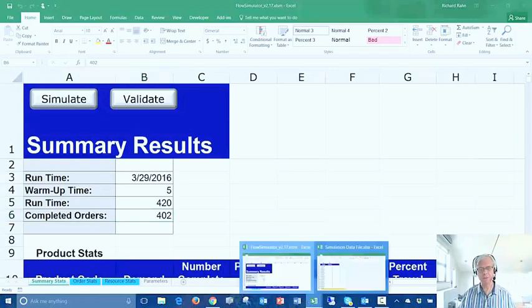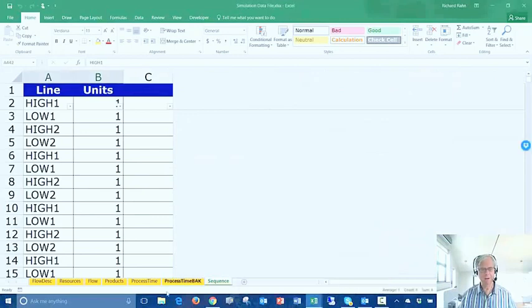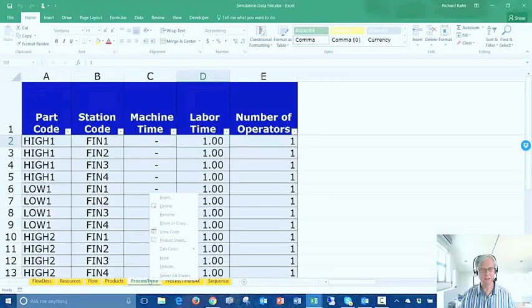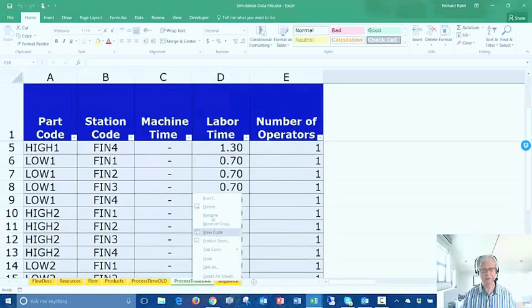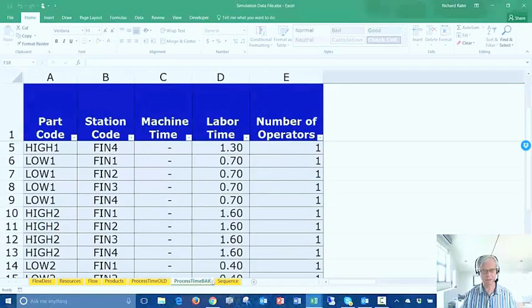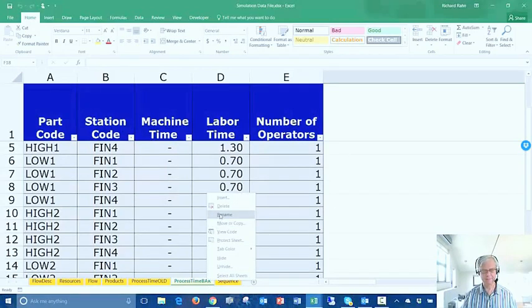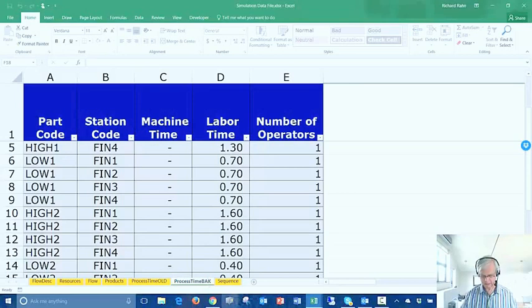Now, one more experiment. I'm going to go back here and change this process time, where the times are all the same. I'll call it process time old, and I'm going to rename this process time to process time. Let me try that again. Process time.